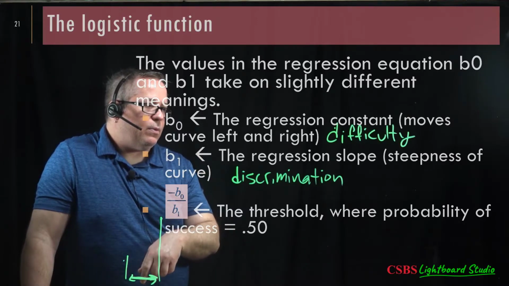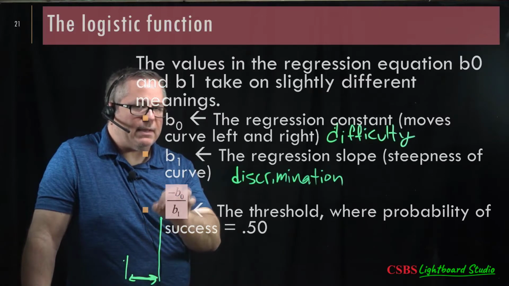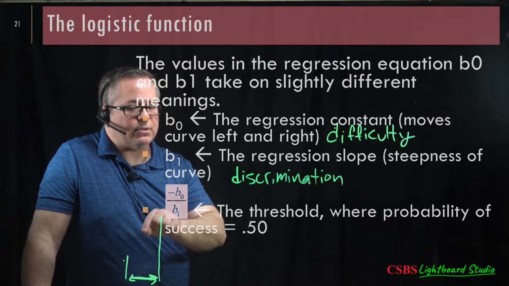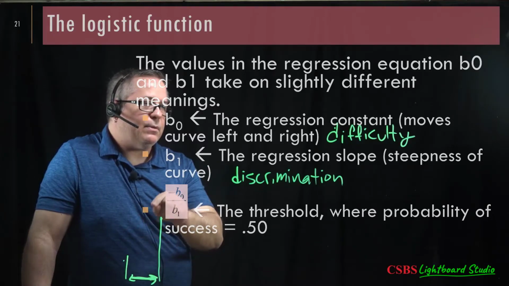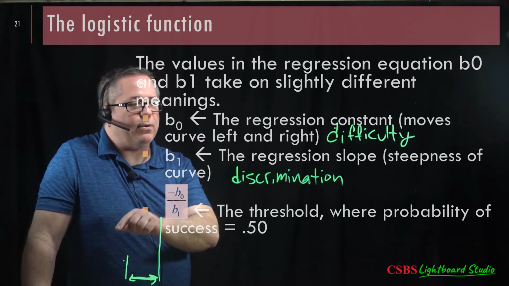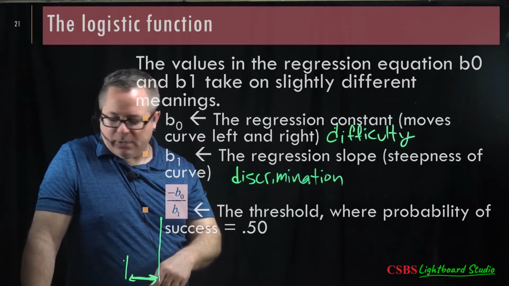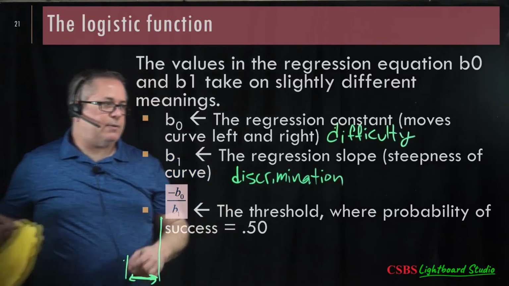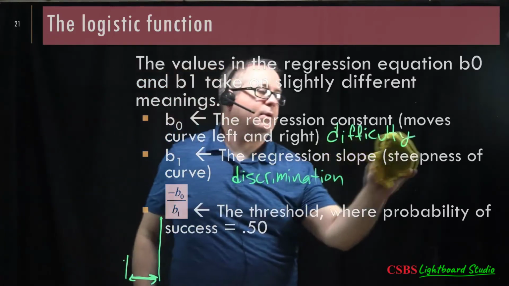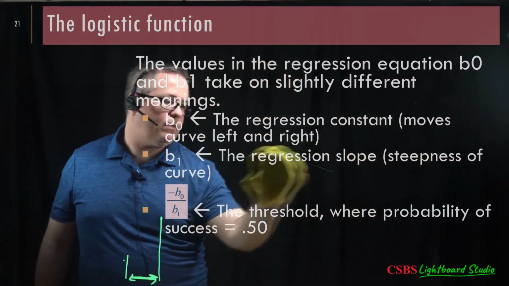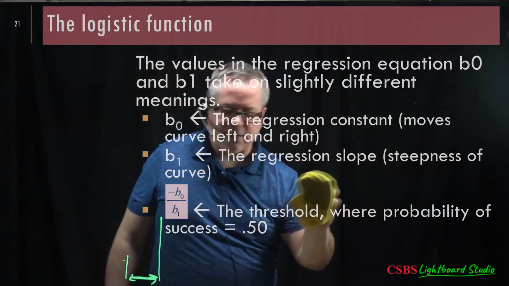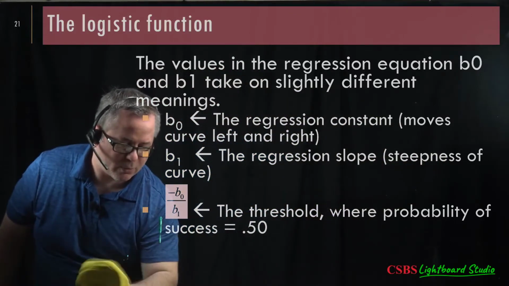But this is still typically thought of as the threshold value, where the best discrimination occurs because you're shifting from your probability being below 0.5 to being above 0.5. All right, questions about that? I gave you a little background on how in logistic regression you might see people talk about the discrimination of the item, and it's really just talking about the slope.